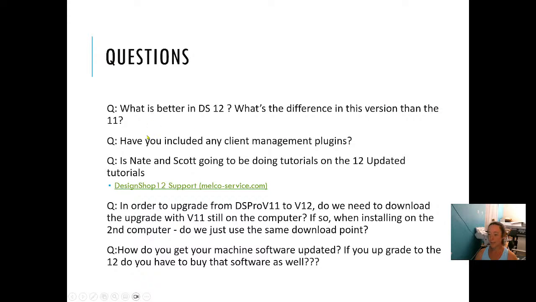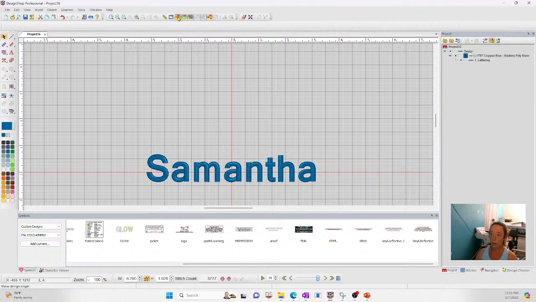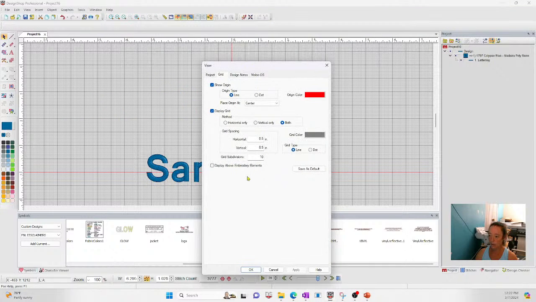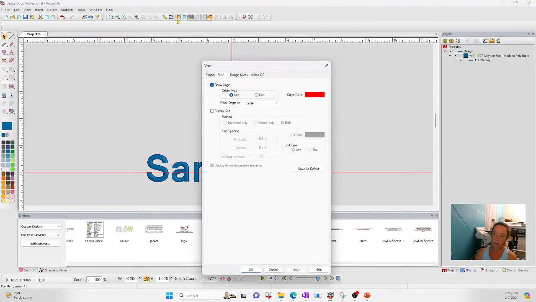All right, is it possible to set the origin line in front of the design when printing? Yeah, so that's new to DS12, right? So over here, where is that? If I right click on that, I can tell this here to display elements over top of the design, and now it'll print over it. So how did I get there? I right click on the grid. So this is where you can control everything about the grid and how you want it to look.